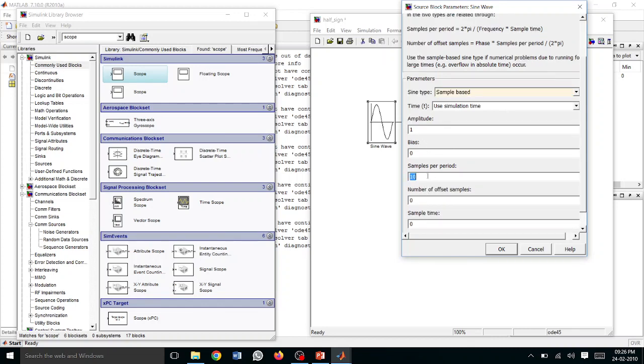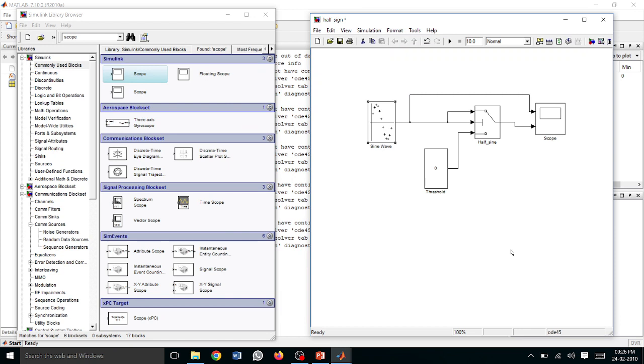We want to see more samples. If 10, only 10 will be given, so let me give 100 here. Then sample time, let me make it as small as possible, 0.01, so that we get each sample properly. So these are the parameters to be set. Okay, then please press OK.